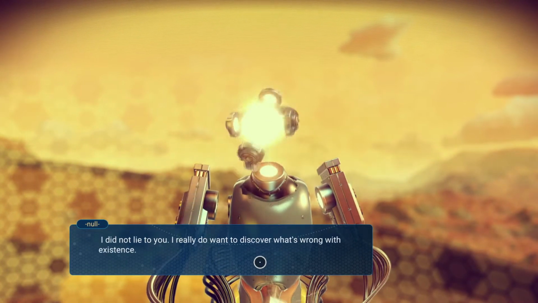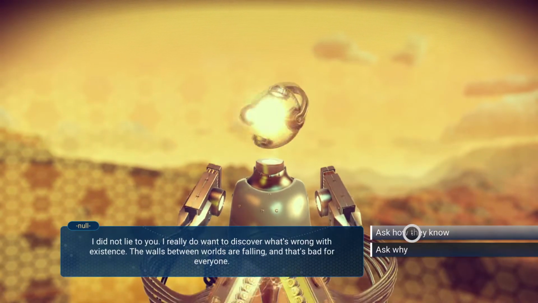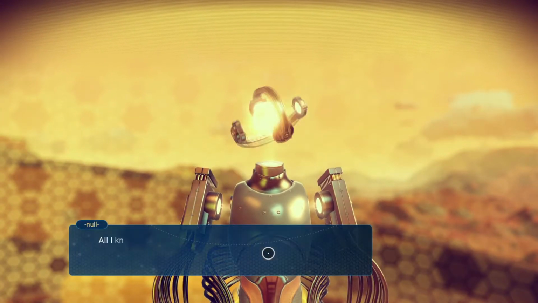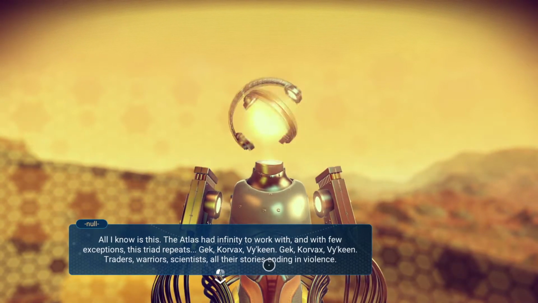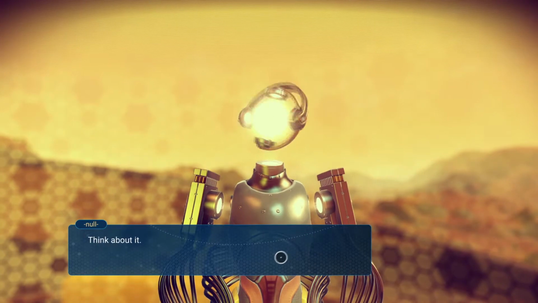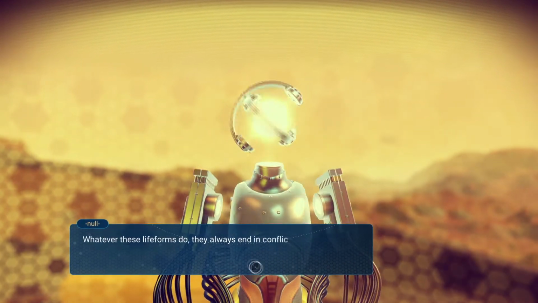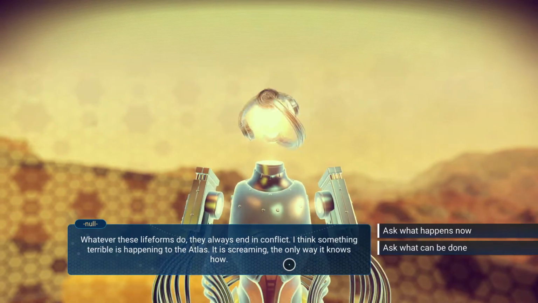I did not lie to you. I really do want to discover what's wrong with existence. The walls between worlds are falling, and that's bad for everyone. Ask how they know. I've been alive for a very long time, traveller. I know as much as you would know had you seen the things that I have seen. All I know is this, the Atlas had infinity to work with, and a few exceptions. Their triad repeats. Gek, Korvax, Keen, Gek, Korvax, Keen. Traders, warriors, scientists, all their stories ending in violence. Think about it. How would the Atlas speak? How would it cry for help? It would use the only language it knew. It would speak with life. It would create. Whatever these life forms do, they always end in conflict. I think something terrible is happening to Atlas. It is screaming, the only way it knows how.